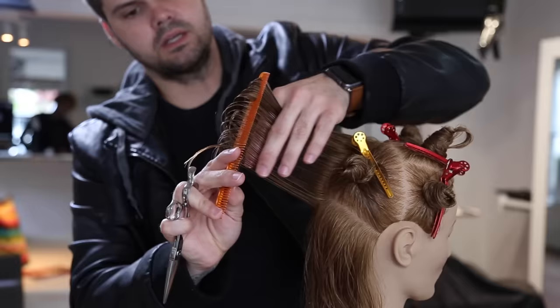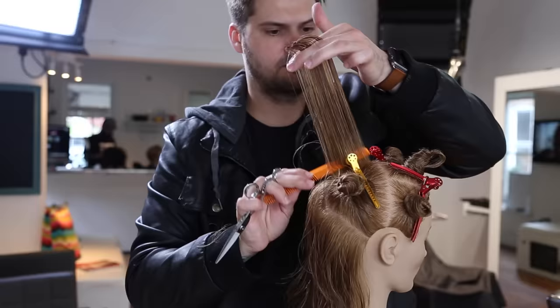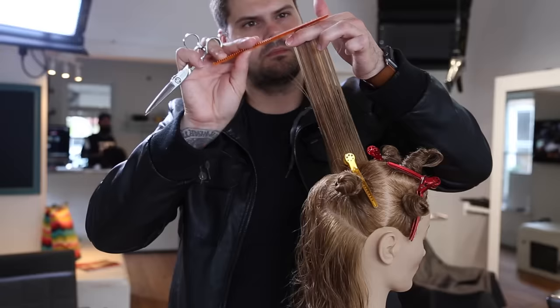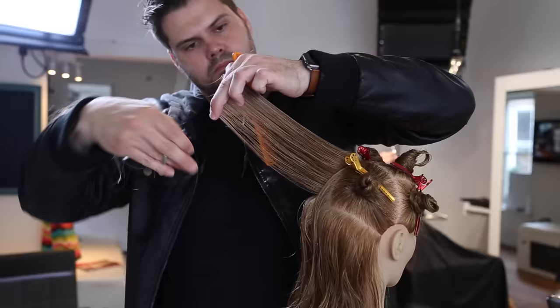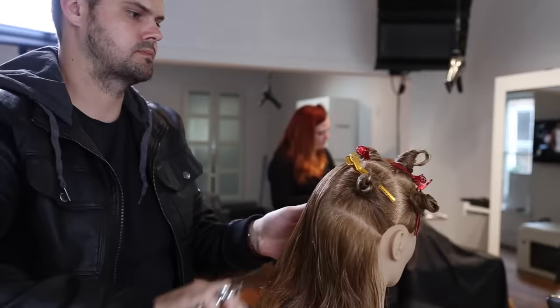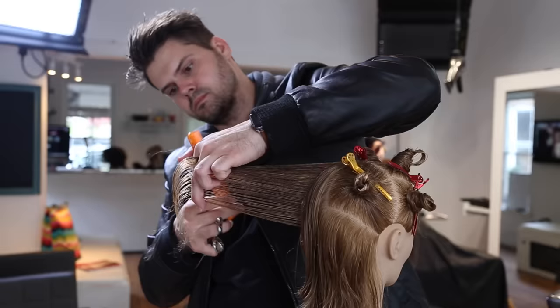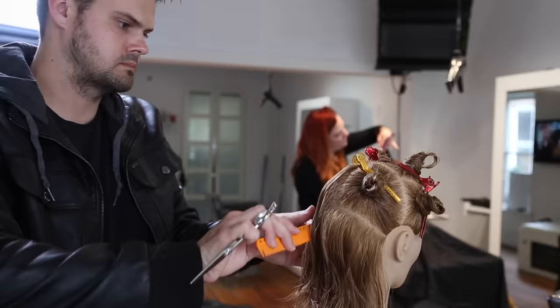Just going through — look at my finger angle compared to the head shape. I'm working right around the crown area and my finger angle is exactly following what the head shape looks like. As I shift through, you'll notice I also hold the scissor differently at this elevation. I used to kink my wrist a lot when I first started cutting — even in early videos you can see that. In my brain I try to go off autopilot and shift my wrist so I'm not bending it so much as I cut. You can see how my wrist straightens out and I use my thumb halfway in the scissor to do my cutting.